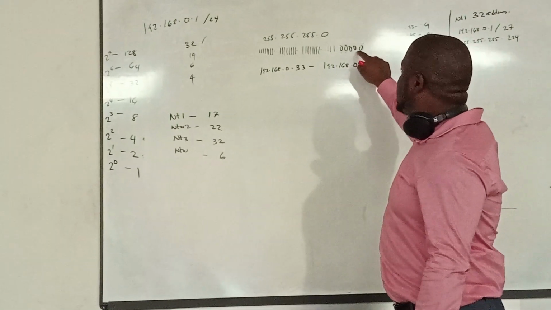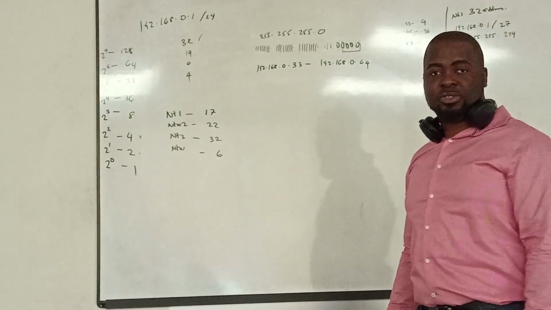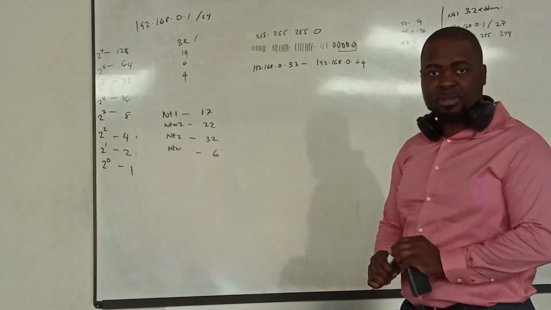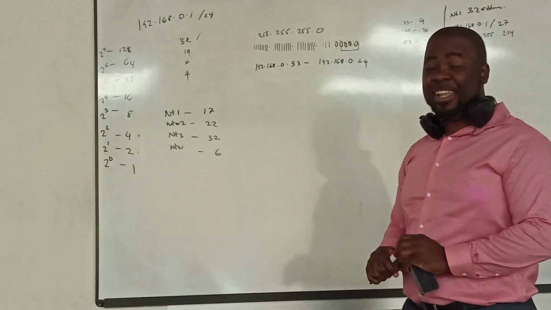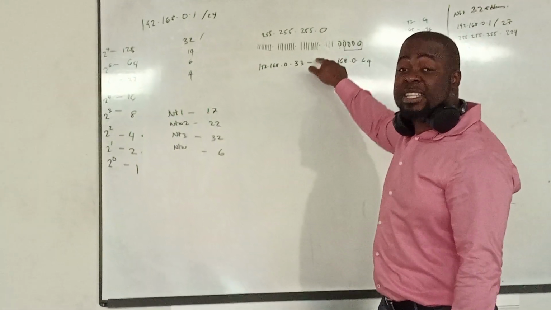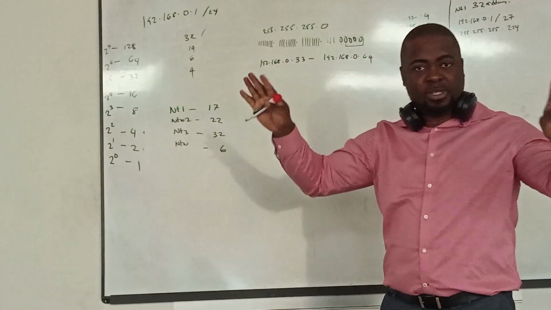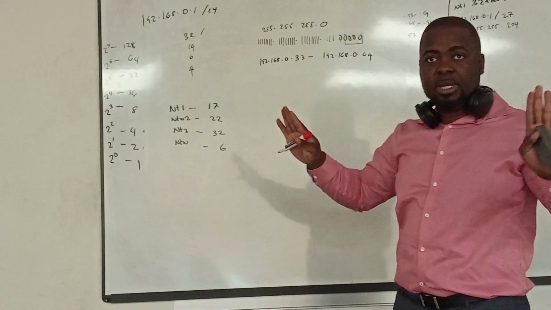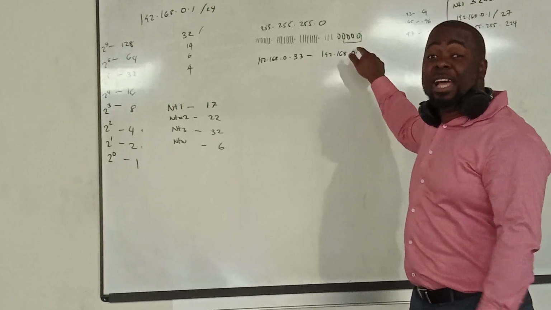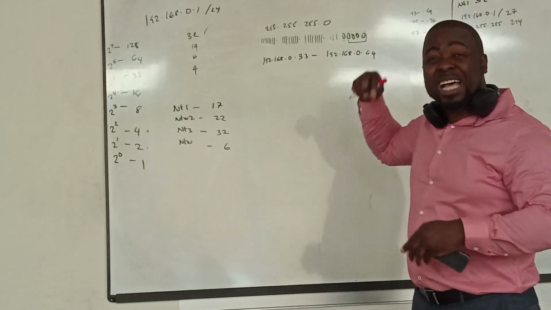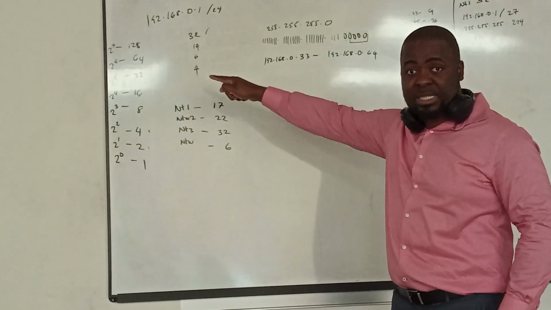So we come here: 1, 2, 3, 4. 4 bits have to be assigned to the host. How many bits do we have left? 3 are used. Remember, this is the subnet mask we're starting from, so everything you have here, forget about it. You can't touch it. We have 5 bits for the host, but according to our design, the host must have at least 4 bits in order for us to satisfy what we want to create.